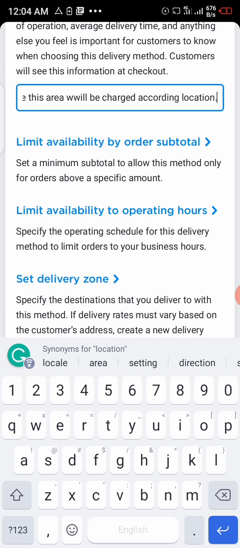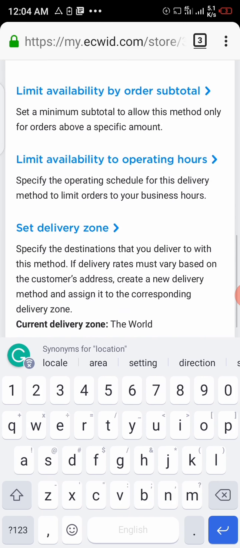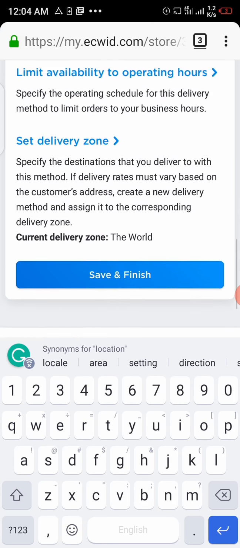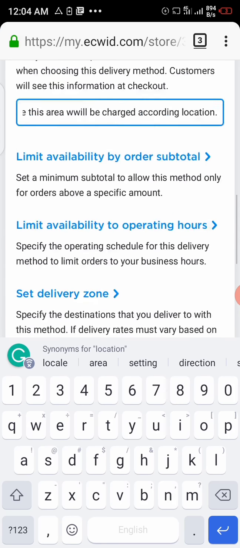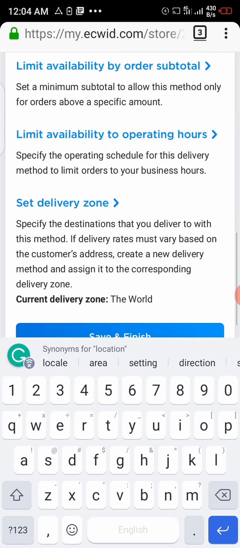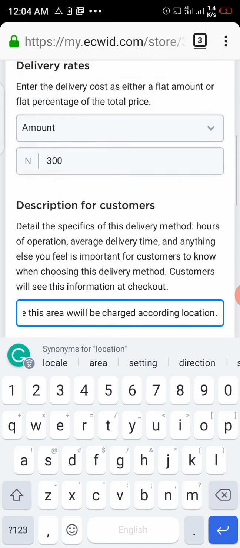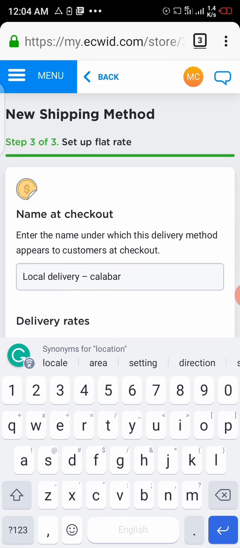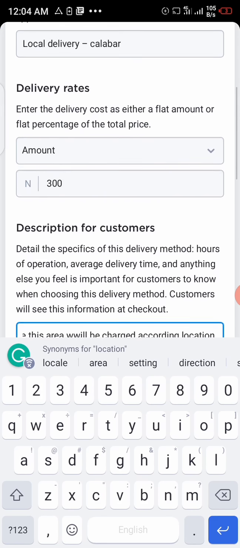So you have limited availability by orders, as you could set. If I should continue this way, it will only do us harm by making this video longer than it's supposed to be. So you can just run your eyes through and understand what they mean there. It's readable and understandable. So we're done with setting this.